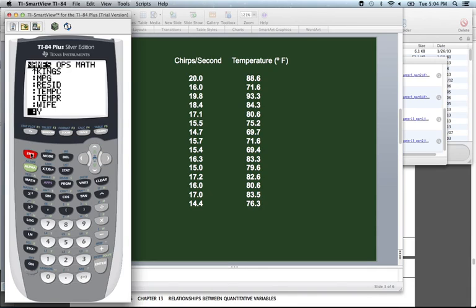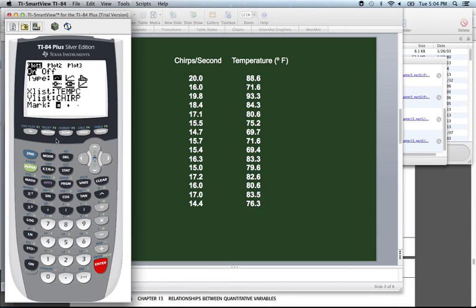So to create the residual plot for this situation, here's what I need to do. I'm going to go second y equals. Oops, I just went y equals there. I guess I pressed second twice, but that's okay because I want to clear this equation out of y1 anyway. The best fit line is not relevant for the residual plot. So we're drawing a stat plot. First thing is entering the data, but that's already happened. The calculator did that automatically.